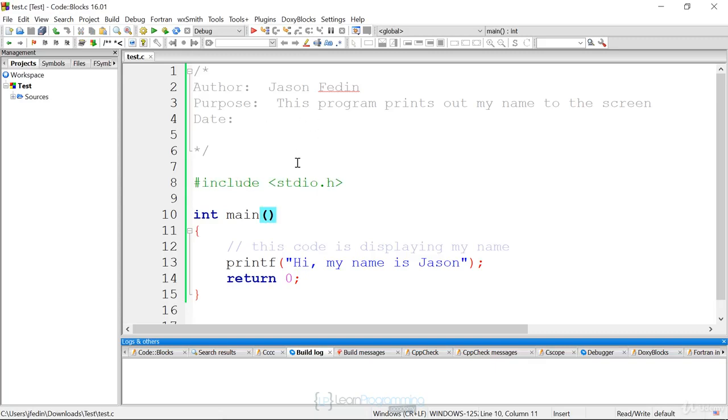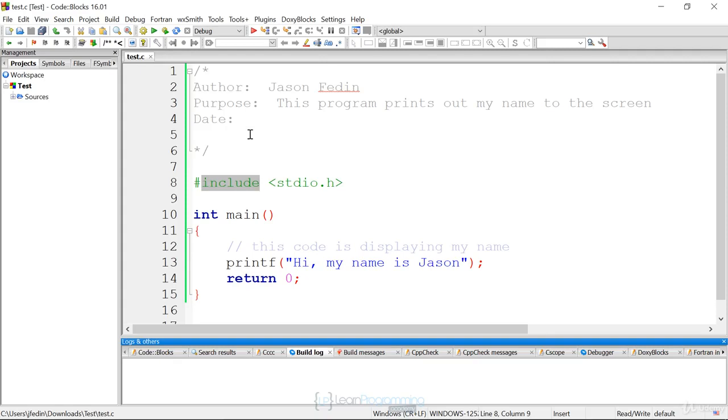Now, because we've learned about the preprocessor, we know that it's a preprocessor directive because we have that pound symbol. Anything that starts with the pound symbol before any other spaces is a preprocessor command, a preprocessor directive. So we know line 8, include, special keyword with the pound symbol, is a preprocessor directive. I now want to explain to you what exactly this is doing. What does this mean? This is a basic concept in C that we need to talk about very early on because every C program has it.